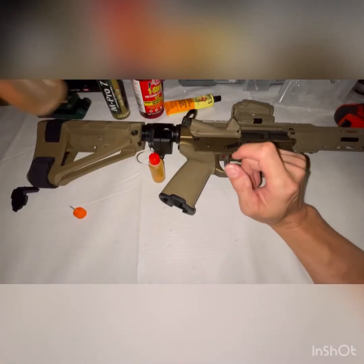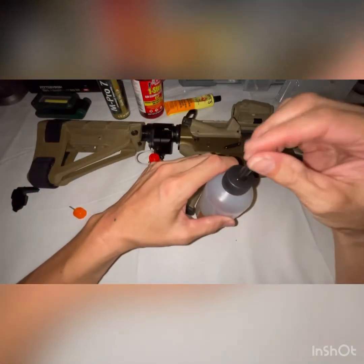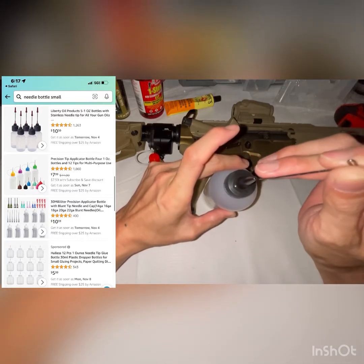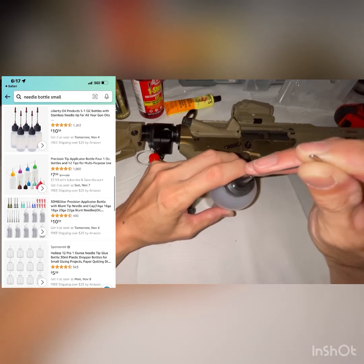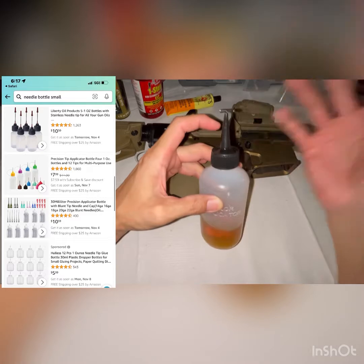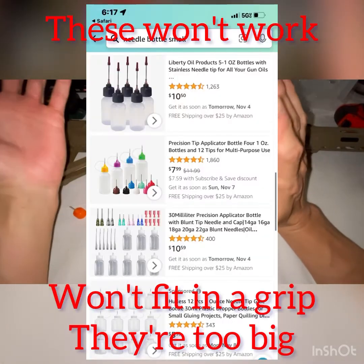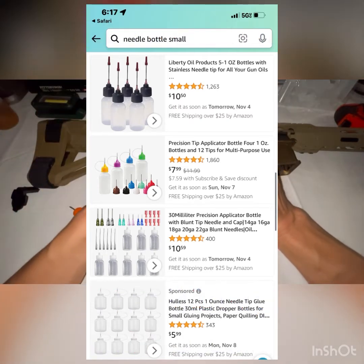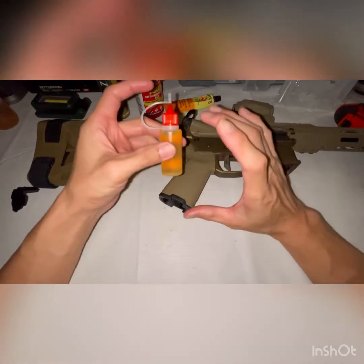And I was looking on Amazon, and a lot of times, you'll have stuff like this. And this has a pretty big nozzle on it. You can fit this into a range bag, but unfortunately, even with this little needle that I put into the top, it's still going to leak out. And I've searched high and low on Amazon, and it took me a little bit of time to find these. So I'll post at least a picture and a description in this video of these particular bottles, because you'll see the little short and fat stubby ones, and you'll see the bigger ones.